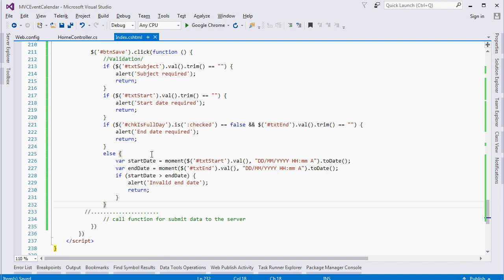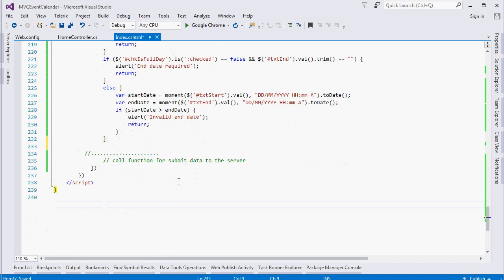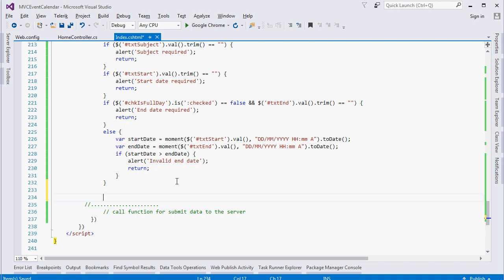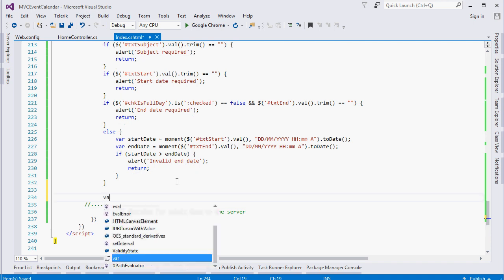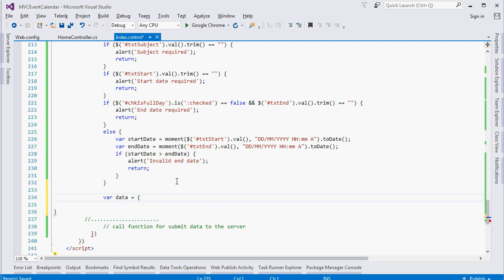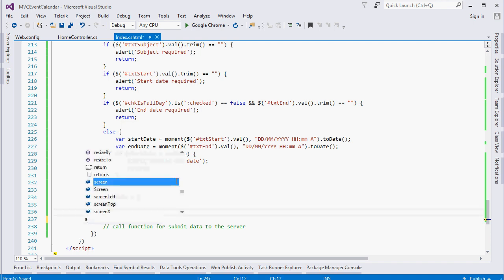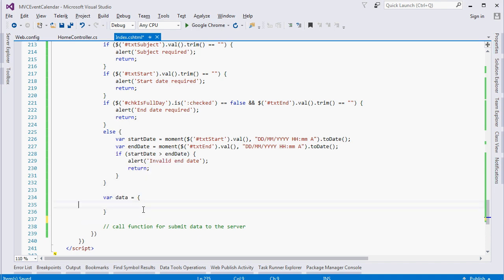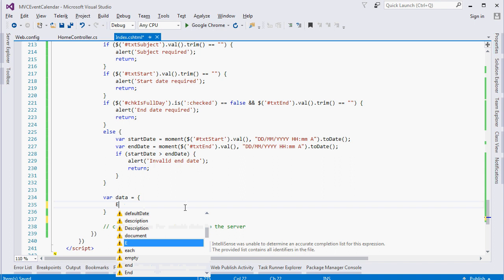and if all of this is valid, then I have to submit the updated event data to the server to update the selected event, right? So here I will declare one variable data, and here we have to define event ID.